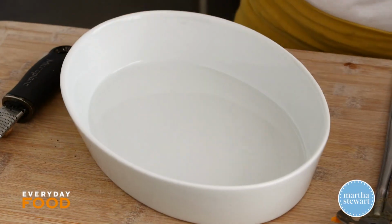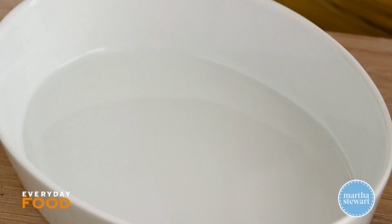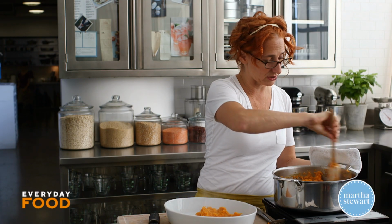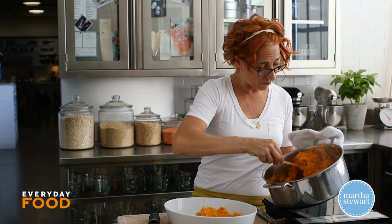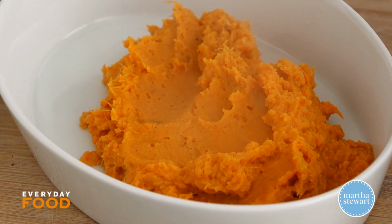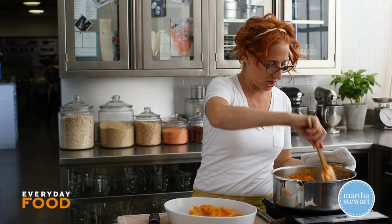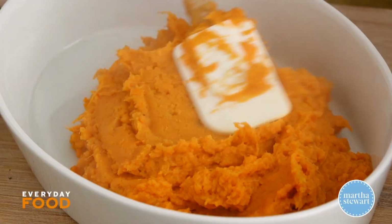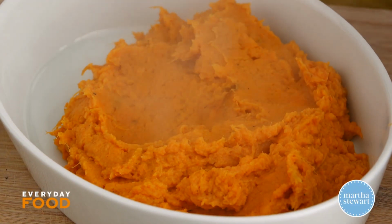Into your baking dish. The oven should be preheating to 375 degrees. Obviously, this is hot, so you're really only gonna look to melt your marshmallows, but you can make this ahead. So you could make it ahead up to this point and refrigerate it, and then put the marshmallows on and finish it off, and then it would take a little longer to reheat. But it's a great make-ahead side dish for the holidays.